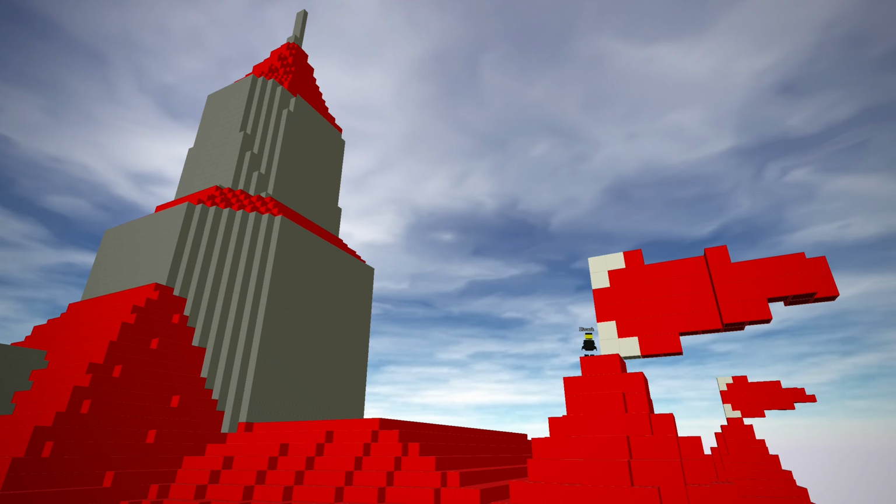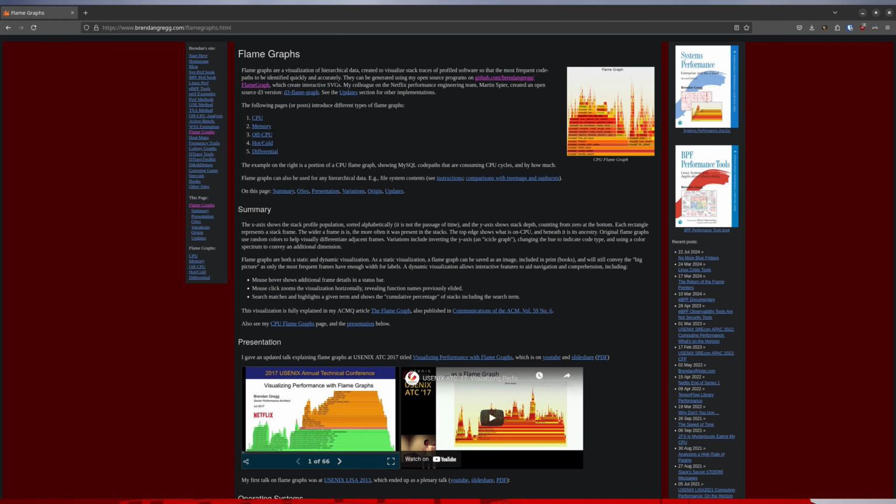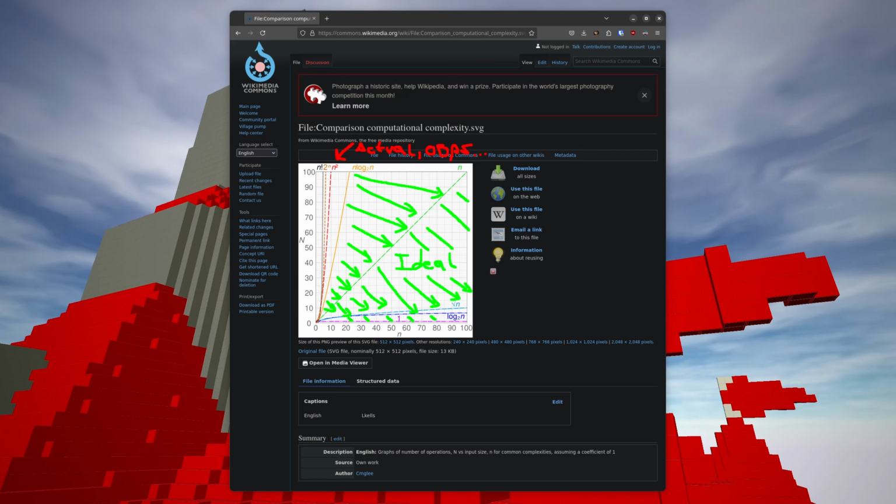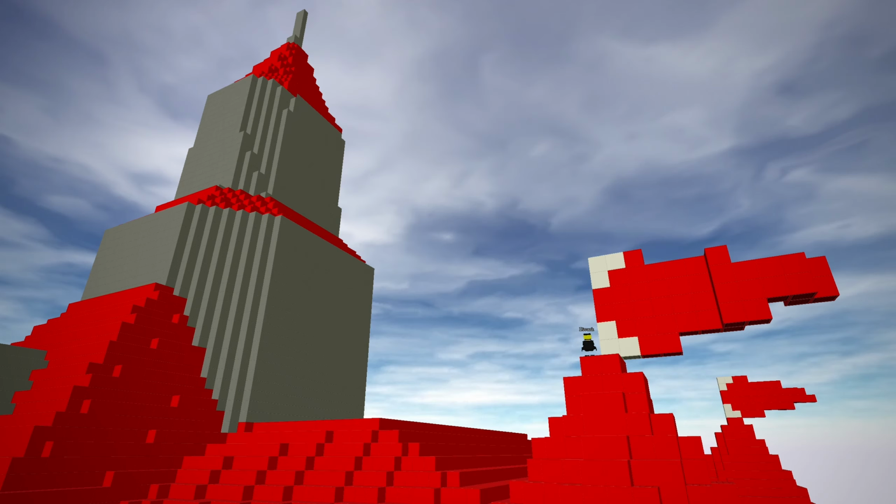The specific profiler I used generated a visual called a flame graph, where it shows how often a profiler checked in, called the number of samples collected, and where the profiler was found in the program when checking in. This flame graph showed that searching over and over for the largest cube was taking up the most amount of time, and it was because of a massive oversight that software developers are expected to know.